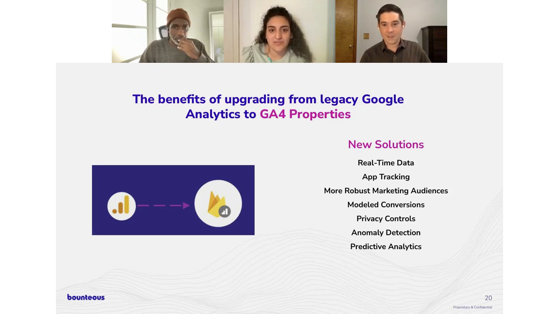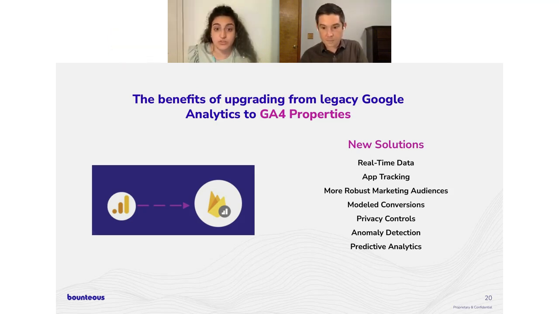Going deeper into some of the benefits of upgrading from legacy Google Analytics, Universal Analytics, to Google Analytics 4 is, other than just implementation ease and the machine learning, that we get a whole lot more. There's real-time data within BigQuery, which is essentially another data warehousing, data visualization tool that uses SQL code. That's something that courses might be using. There's tracking within app. So instead of before with the legacy using just web, now we're able to bring in those app and different application experiences all in one hub. This gives a huge holistic experience for when you're viewing user journeys and understanding user behavior, which is a huge plus.